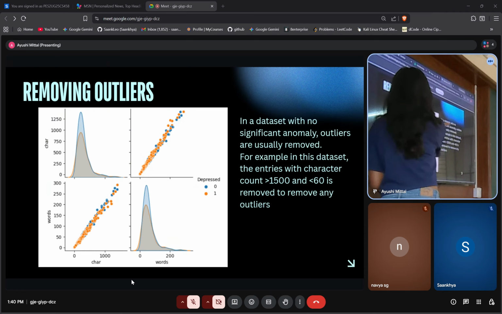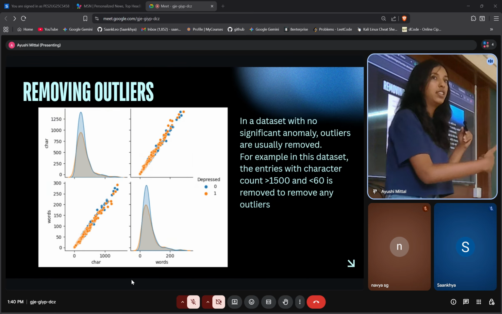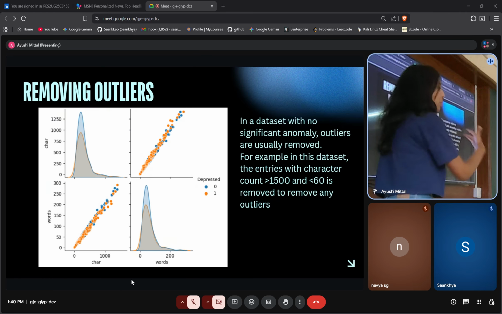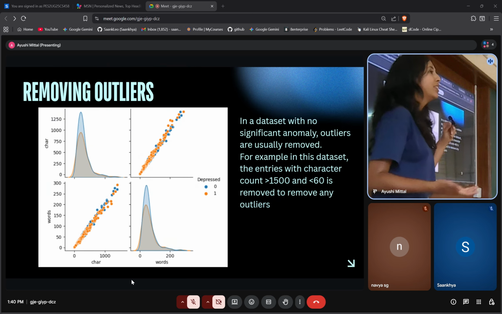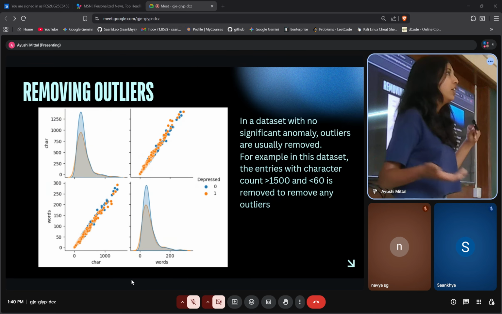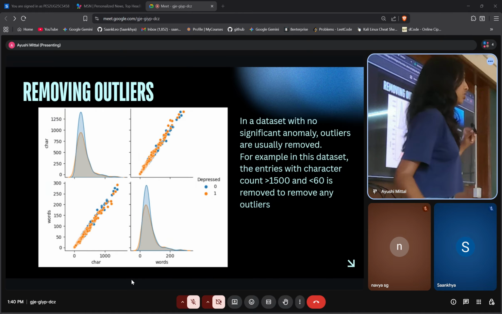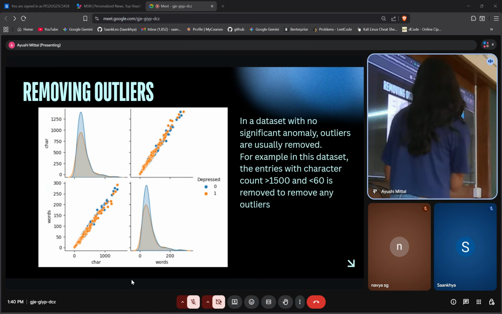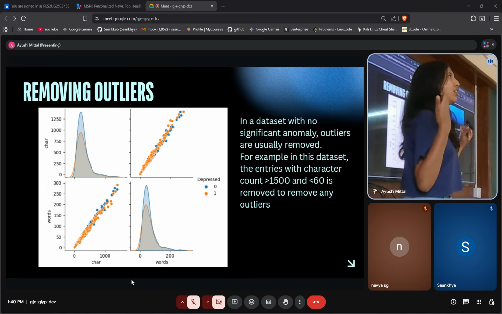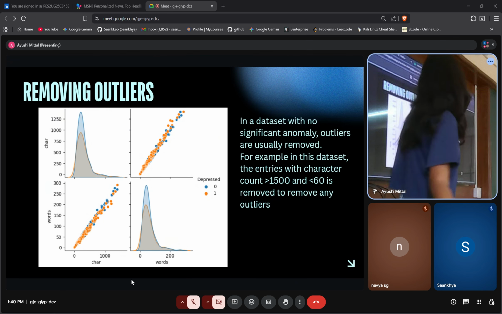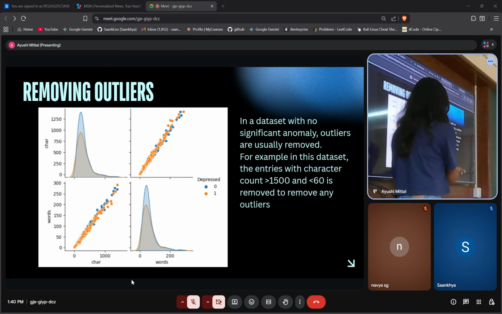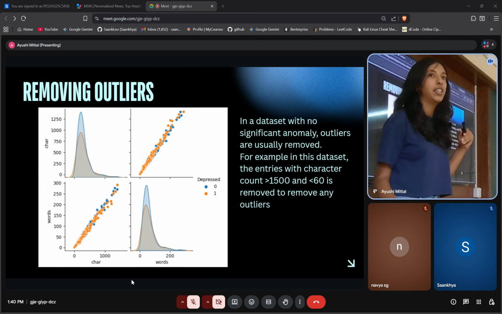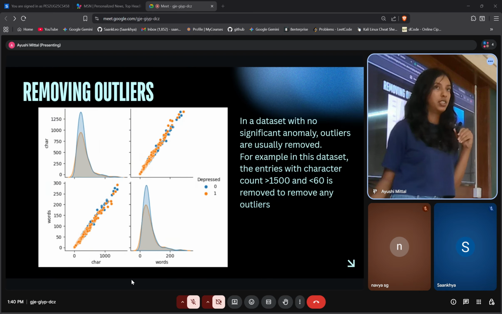Some of the data is not necessary, like the amount of data. So in this data set, there's no significant anomaly. I won't say that if someone has written 5 paragraphs, it will make a huge difference in our estimation. So that's why we use this word outliers. This is data that is not standard or uniform to our calculation. So, for example, in these data sets, you will most probably see entries with more than a certain number of characters or less than 60 characters, because they will not be helpful for us.